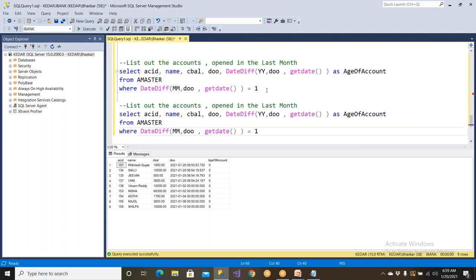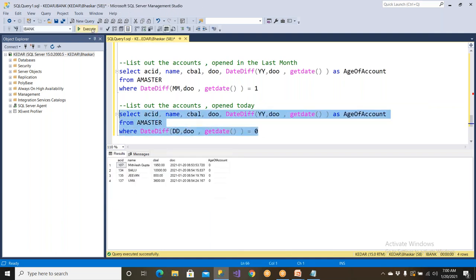People may ask you, who are the students who made the payment today? Who opened accounts today? You have to say DD is equivalent to 0. That's it. Clear?